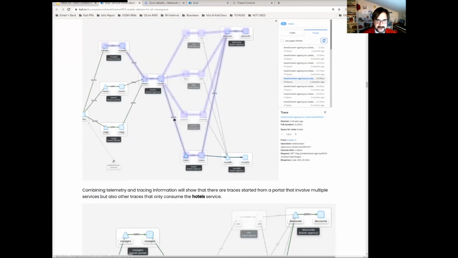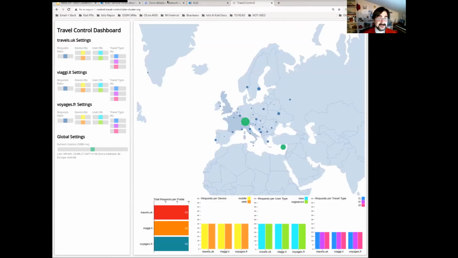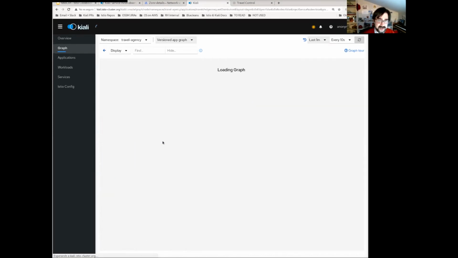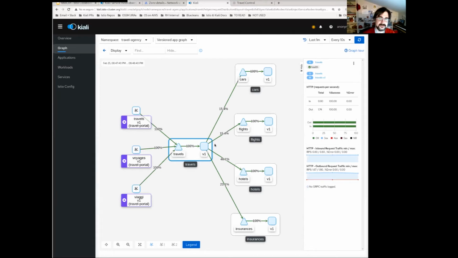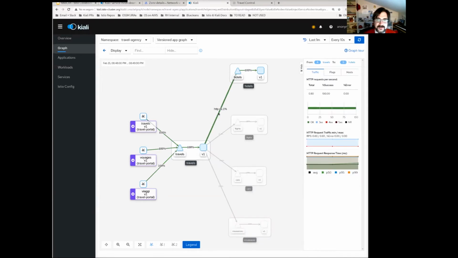Another feature that we can show with Kiali is that we can zoom on a particular application, right? If, for example, I'm working in a large namespace with a lot of services, and I want to study what is happening with the travels, I can double click on the travels and just focus on this one to see it with more details. Okay, I'm zooming to this. We can see how all the traffic is coming to this version and is moving, and it is confirming that, from the travels workload, most of the requests go to the hotels one, right?